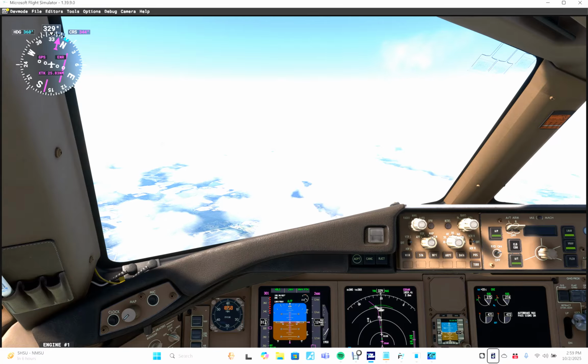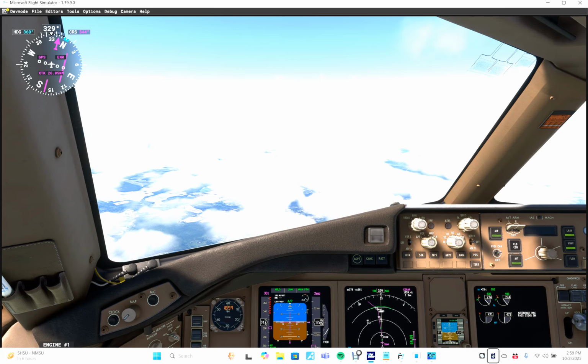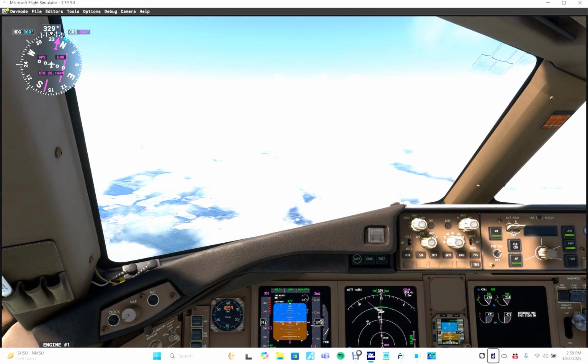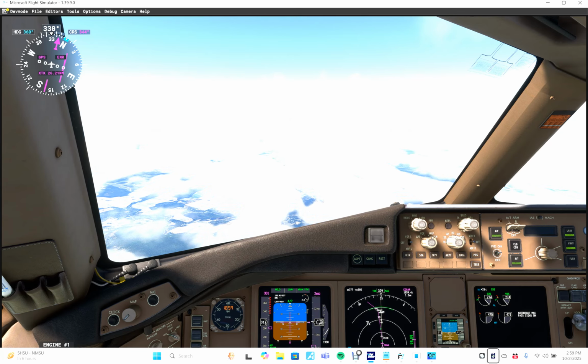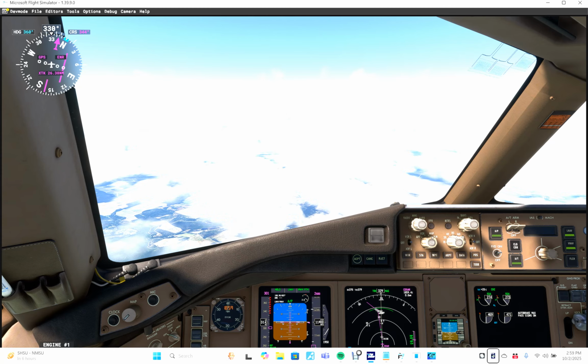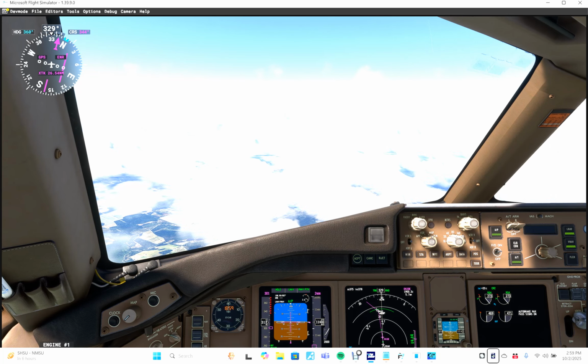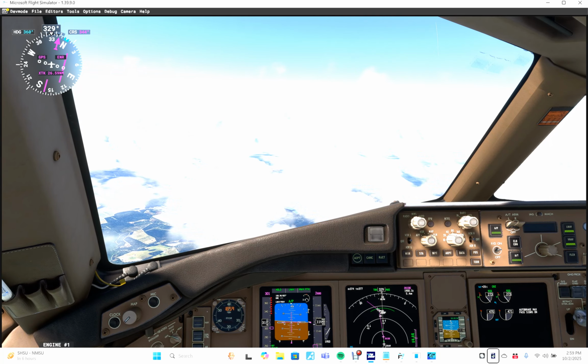And once it's captured the localizer and glide slope, 170, gear down, flaps 20. And whatever the landing speed is, or approach speed, which should be whatever it said, 148 plus 5 is how Boeing wants you to do it.